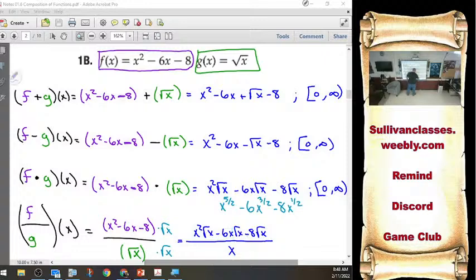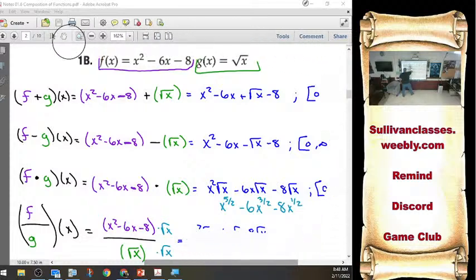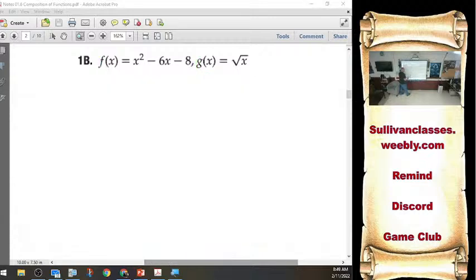Okay, and then the domain, again, changes to 0 to infinity, excluding 0, because you can't divide by 0. Huh. We're trying to keep the domain real at all times, right? The domain will be all real numbers, yes. Like, you can't have a domain that includes imaginary numbers. Like, oh, I take that back. We can't do that now.